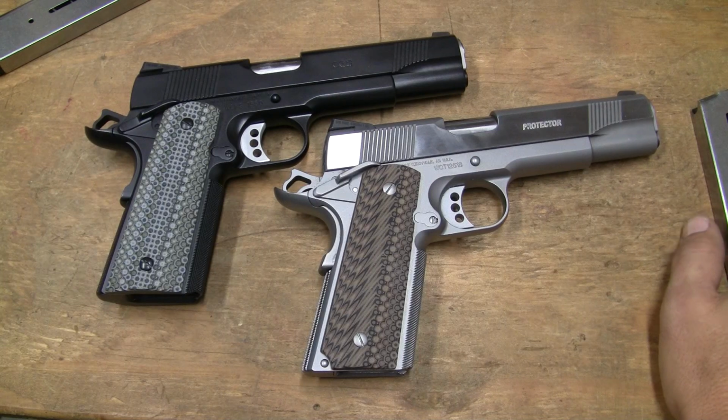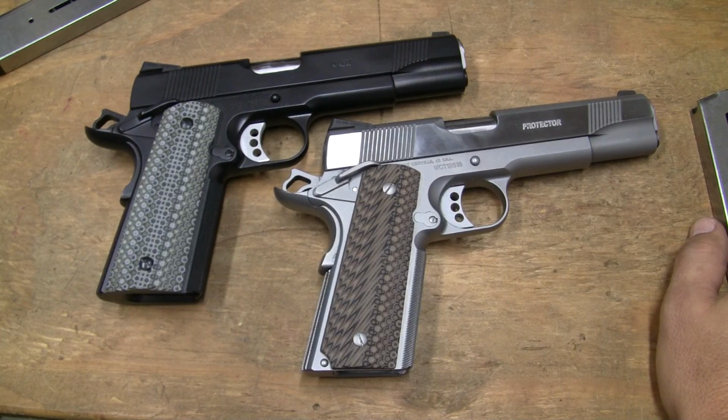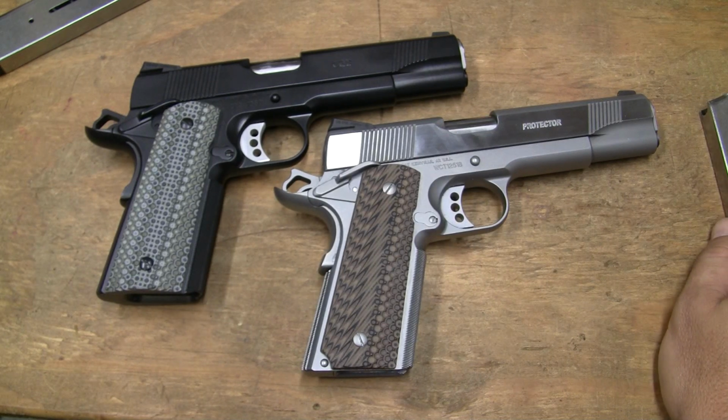What are some other features that I just have to have? Ambi safeties, and I'd recommend that for anyone, not just left-handed people. If you're right-handed and you don't have ambi safeties, you're never shooting with your left hand. If you never shoot with your left hand, how can you be proficient with a weapon? Because you need to be proficient in shooting with both hands. Am I as good with my right hand as I am my left? No. But I can at least hit something. And if I have time, then I can really hit something.